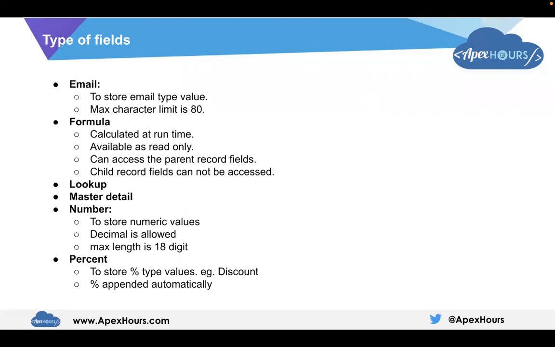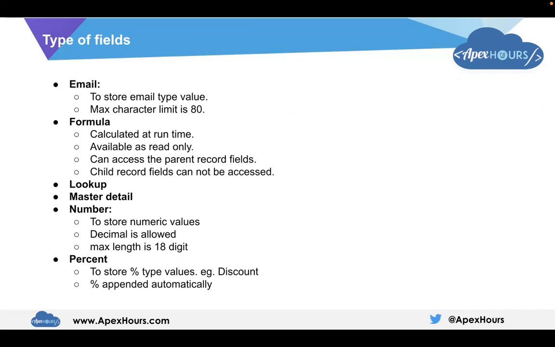Okay, formula fields. The formula fields are very special kind of fields. These fields are always read only. You cannot put any value into it while creating a report or while updating the records. The value of these fields is always calculated at runtime. Runtime means if you have put your formula field on any detail page, whenever you are loading the detail page, the value will be calculated at that runtime. If you are putting that formula field into a report, whenever you are running that report, only then the value will be calculated.